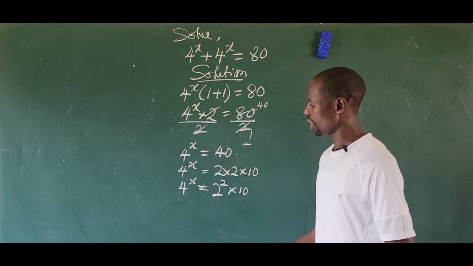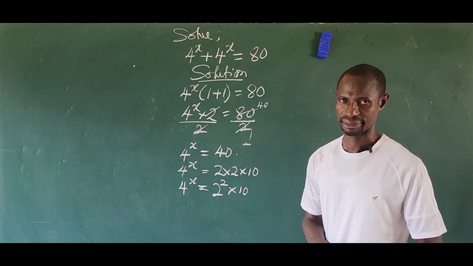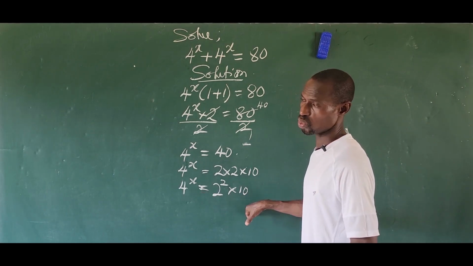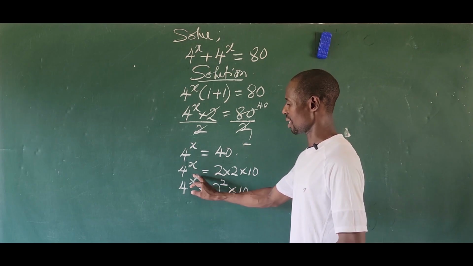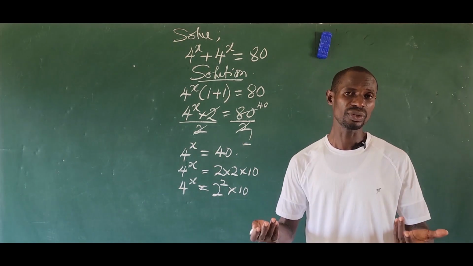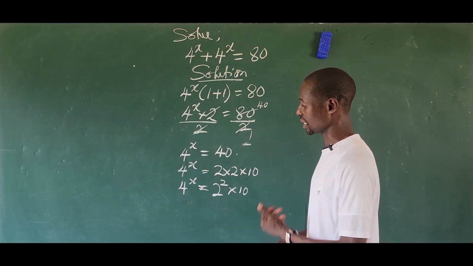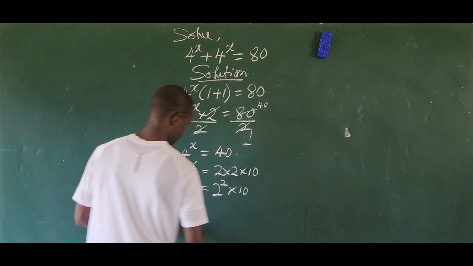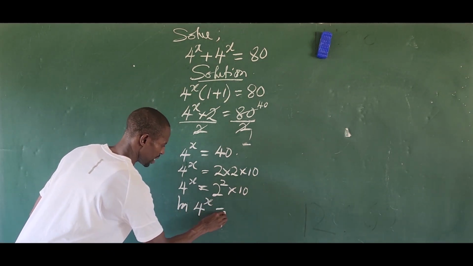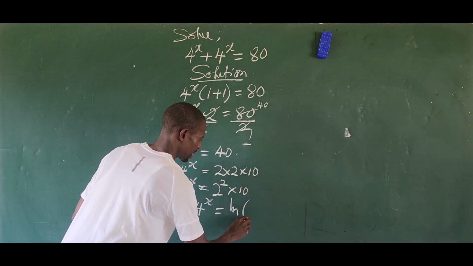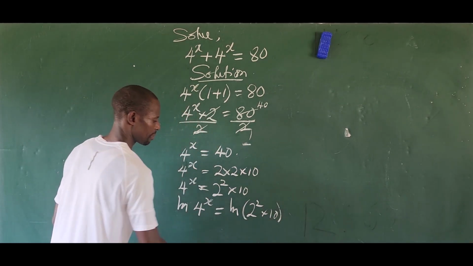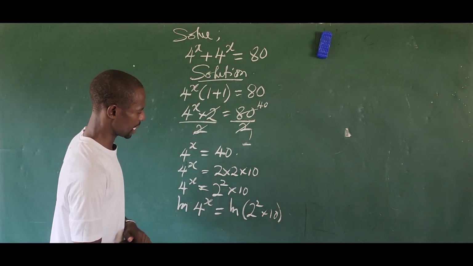It is easy. We want to log both sides of this equation. How do I mean? Because we cannot express this in base 2, we want to log everything here and log everything here. And we're going to take the ln, okay? ln base e, or we can equally use log base 10, right? But let's make use of the ln. So from here, if we ln both sides, we're going to give us the ln of 4 to the power of x is equal to the ln in bracket 2 to the power of 2, then times 10, close bracket. All right, now let's check this out here.